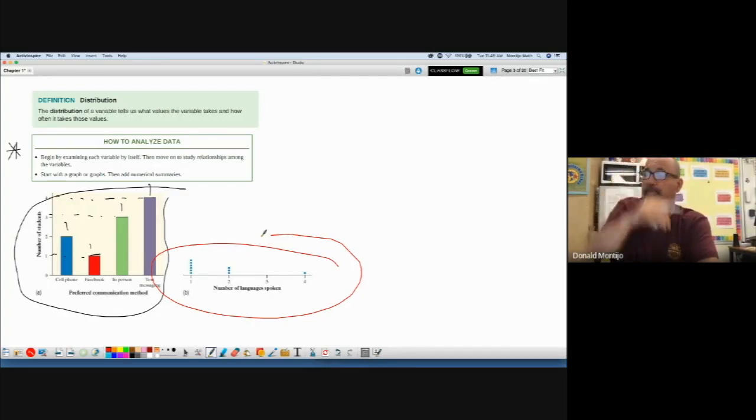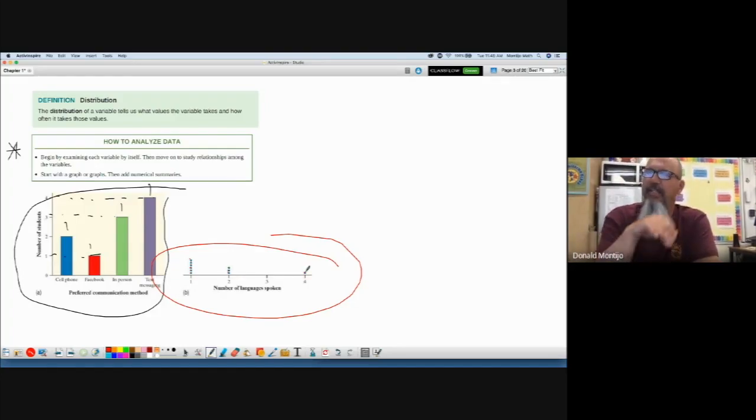Once again, we need to display that. And we'll use different types of graphs to display quantitative data. This example is a dot plot. And all we're simply doing is stacking up the dots on top of one another for how many took that variable. So the number of languages spoken, 1. Oh, there was 1, 2, 3, 4, 5, 6. I can't count, can I? 6 people said they speak 1 language. 3 people said they speak 2 languages. And 1 person said they speak 4 languages.